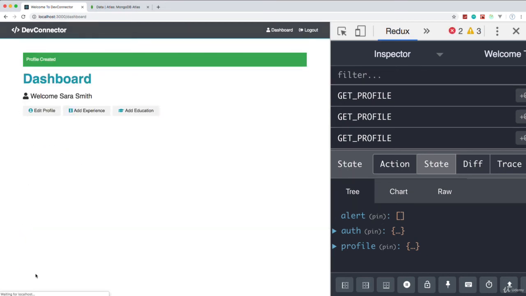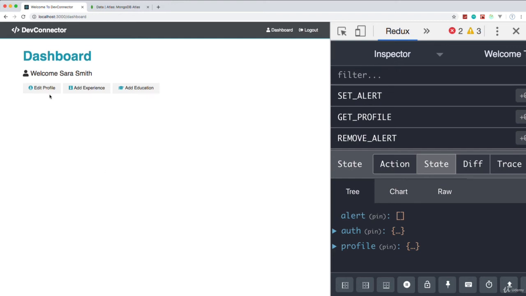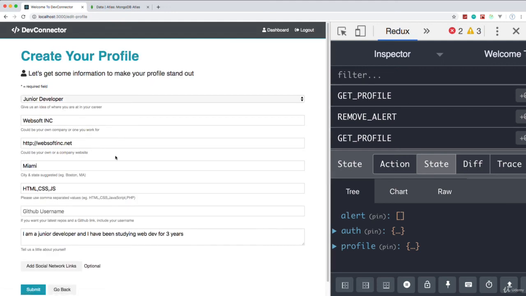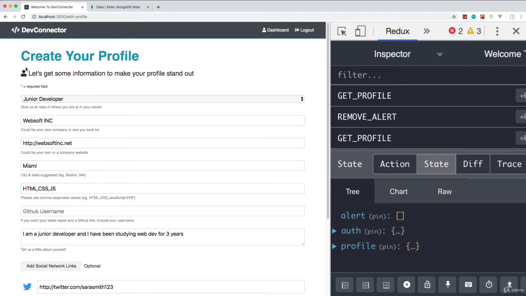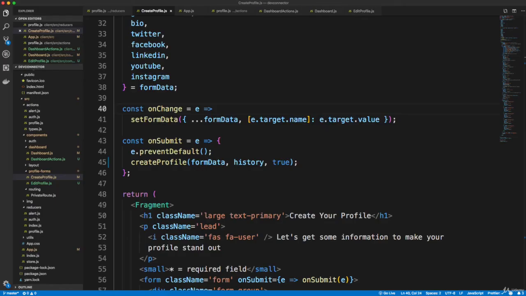All right, so let's submit. It redirected and said profile created, which is not what should happen. But let's see if it changed. So Miami, Facebook. Okay, so it did update. However, I don't want it to. Looks like the conditional and the action didn't work.